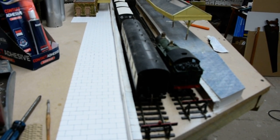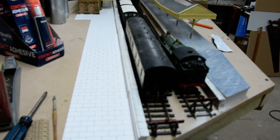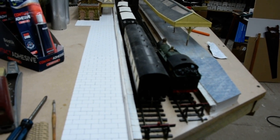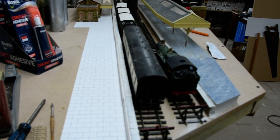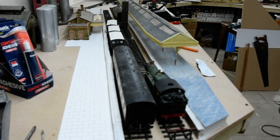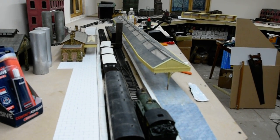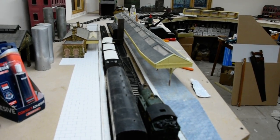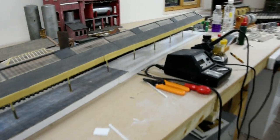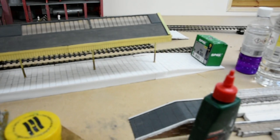I've been concentrating on the platform surfaces over the last couple of days and spent some considerable time marking them out with a soft pencil before I shade them over in a grey colour. The ones on the right hand side you can see are basically the old platforms from the existing layout which I took apart some time ago. The canopy holes have lined up nicely so I've been able to fix that back in place temporarily, and then I had to add half a new platform at this end because of breakages and loss.